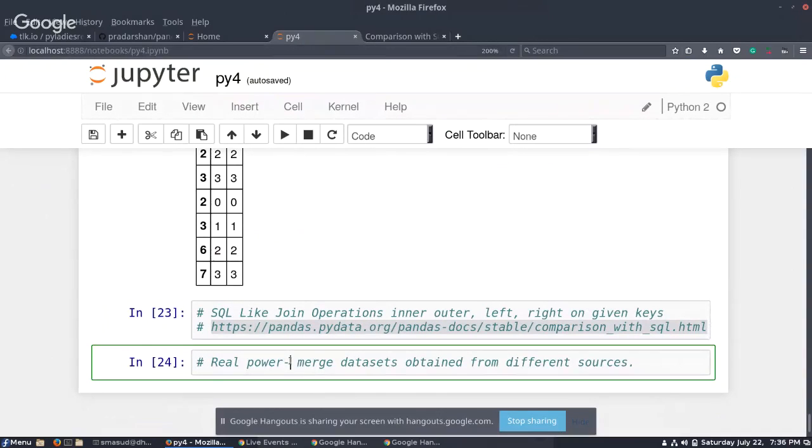And as I said in the beginning, the real power of the merge operation comes when I am combining data sets from different file formats. Because once you have worked a little on different data sets, you want to merge them so that the cleaning and the analysis can be done more effectively, and you will have the bigger picture in mind. This is it for the fourth chapter.